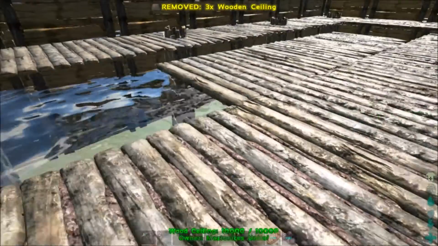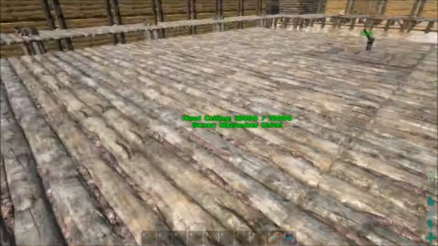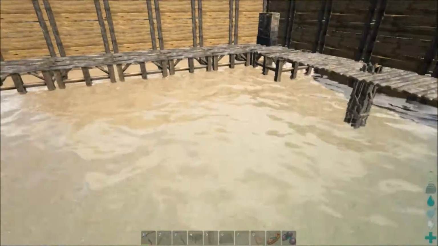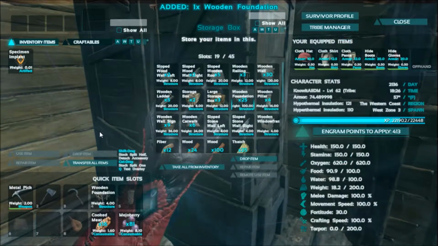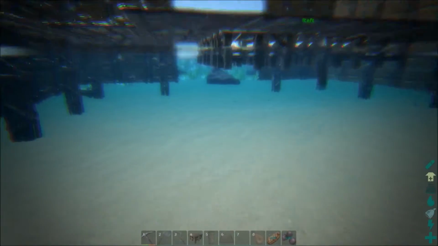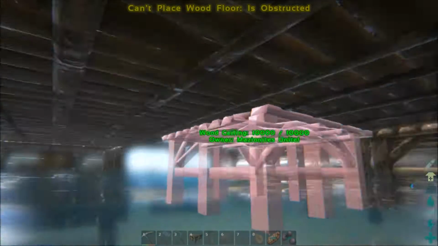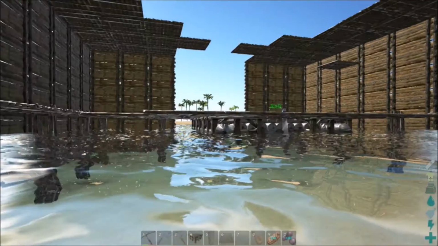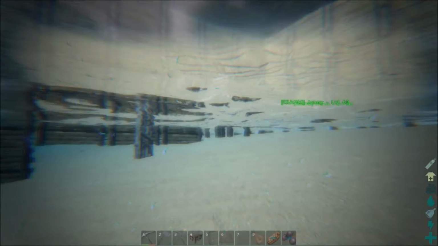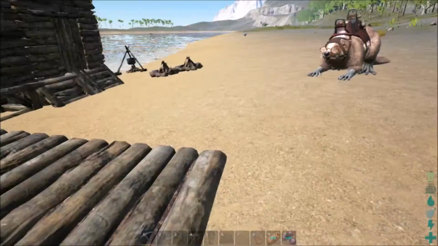Now, there used to be a trick where you could put a platform, put a ceiling tile out, and you could place a foundation underneath it, but that no longer works because they updated it. Now it says it's obstructed. It didn't work when I tried it before with thatch, but I don't know if there's been another update since then. Let me try something real quick. Because before I couldn't get it to snap like that at all. So let me come on out here.